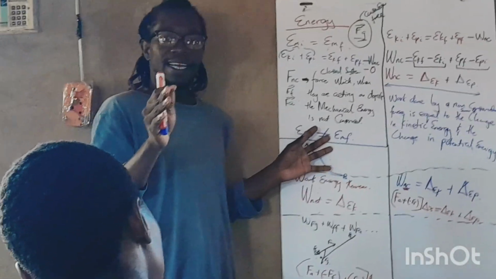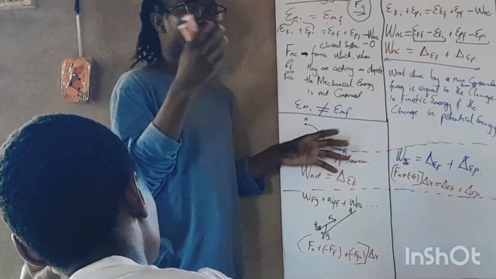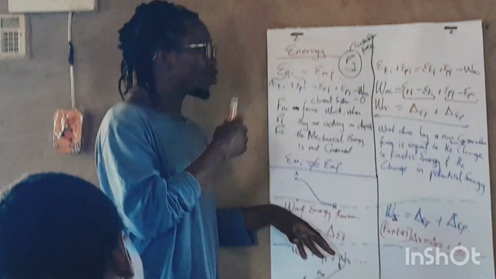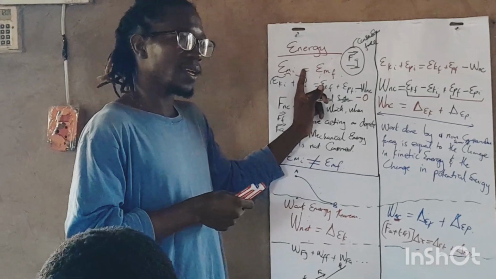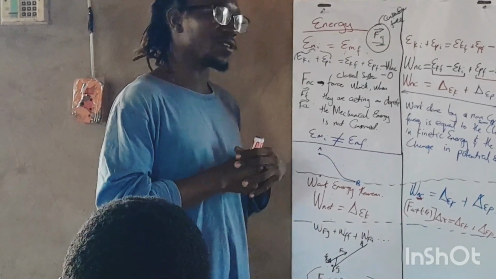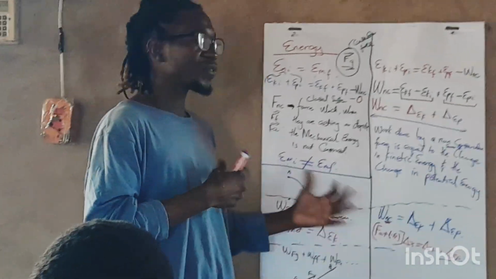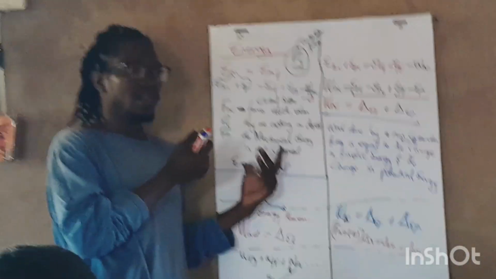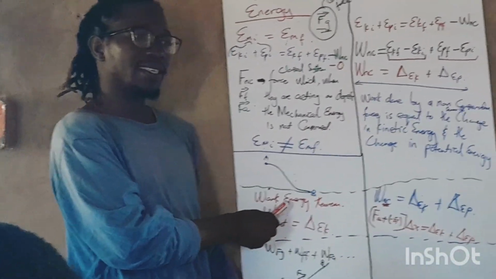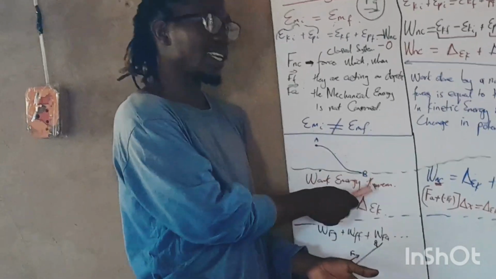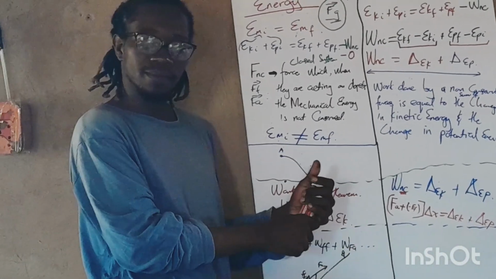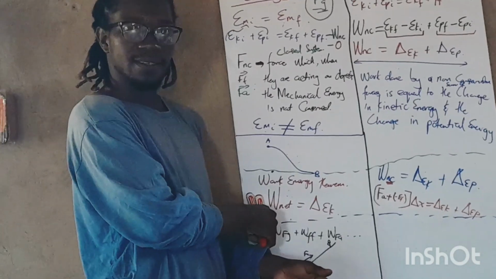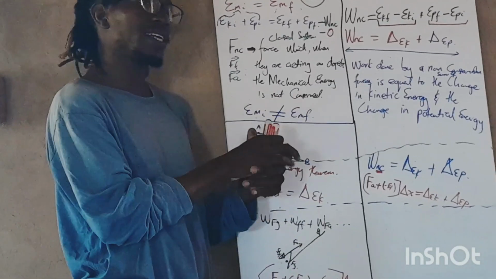And if they tell you that the situation was a smooth surface and there was no external force, and they say use the energy equations to calculate, you can choose which one to use. Mostly you can use this one, because there are no external forces, there's only gravitational force. And if they tell you that there's frictional force and force applied, or if they tell you that there's frictional force only, you can use either this formula or this one, right? This one doesn't matter what is happening. It works everywhere. So this is more like a standard formula that works everywhere. You can include all the forces.